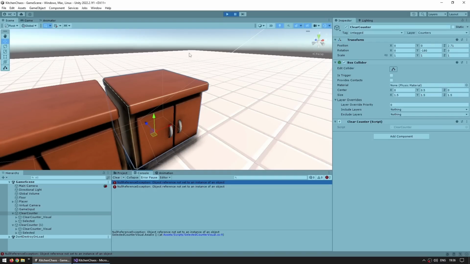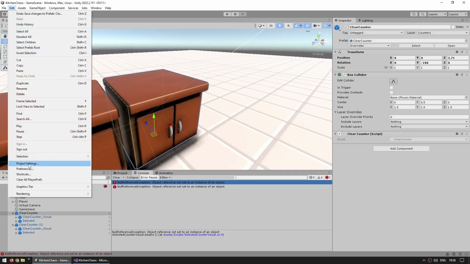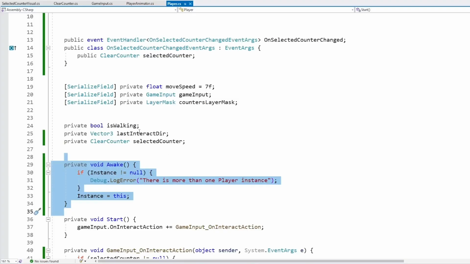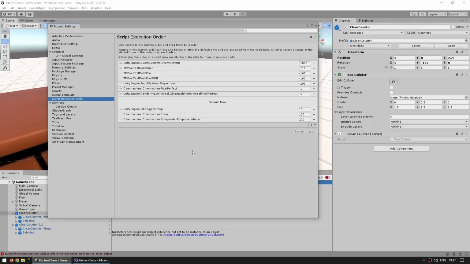Now, one solution to this problem is you can tell Unity specifically which order the scripts should run in. So you can go up here into Edit, then go into the Project Settings. Then on the left side, you've got something called the Script Execution Order. And basically over here you can set the order in which all of these scripts run. So if you were to make the Player script run before the default time, that would make sure that even though both these scripts are on Awake, this one would run before this one. So that would fix that problem. However, you should really only use this approach in the last case possible where there really is no other way. In this case, we do have another better way.